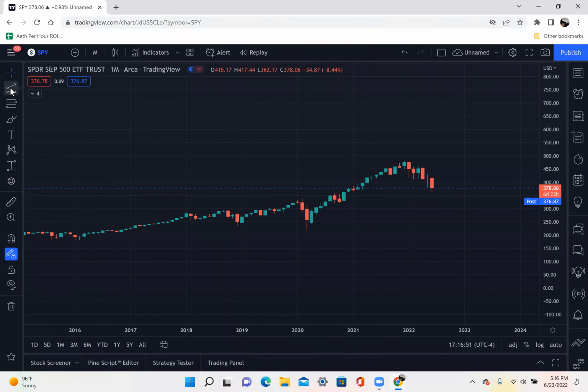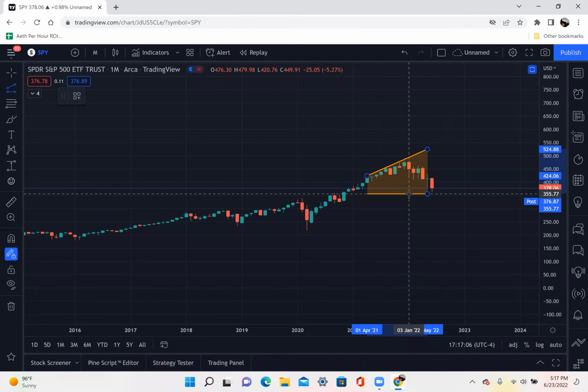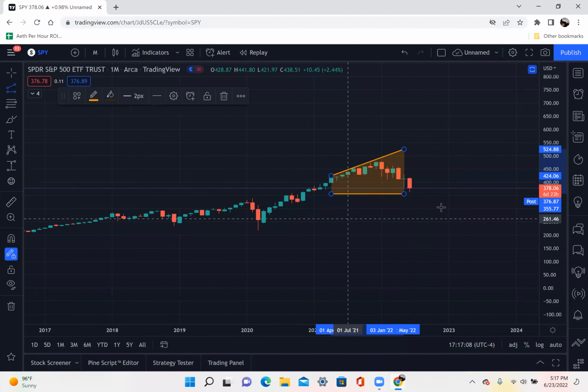I forgot what chart I was on, but sometimes you don't have a super lower low. I'll just draw it from here. Like right here, you see how it's kind of flat? And you can draw your broadening formations with this tool as well, right?